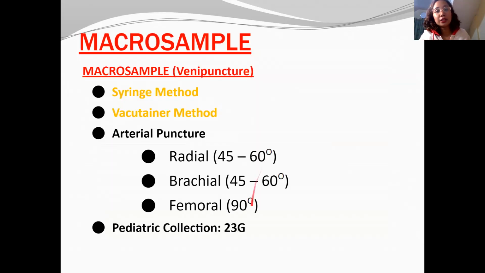So, here now, let's go to your macro sampling na guys, or your venipuncture. So, syringe method, open system and closed system is the vacutainer method. You know, class, ako, nung intern ako, parang, bakit may syringe method ba? Hindi pa dapat vacutainer na tayo. But, you know, syringe method is very accessible, especially the gauges of the needles. If you want to change from the highest gauge to the lowest gauge, yung talagang pang malinipis na ugat, available yung mga needles.